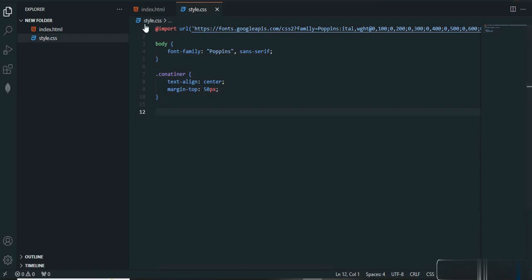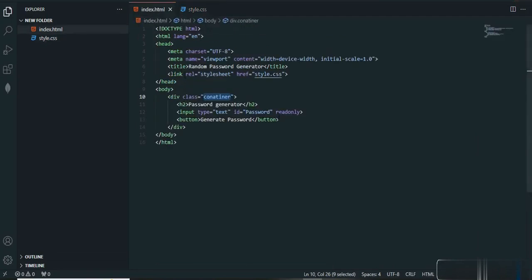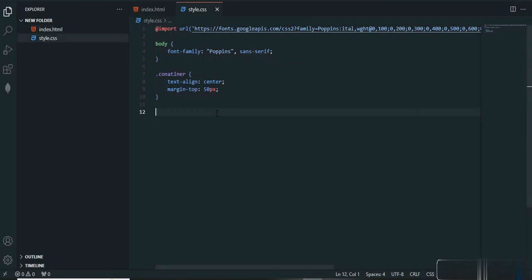And also next I'll be writing the style for this one, right? The input of ID password. For ID, we'll be making use of hash.